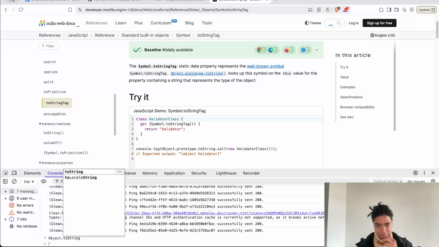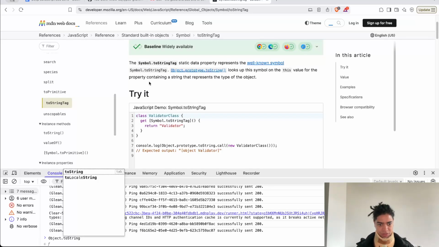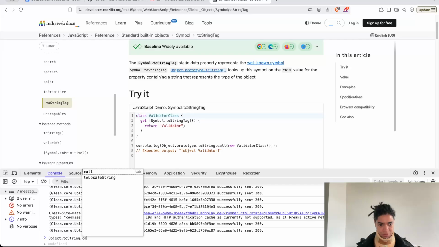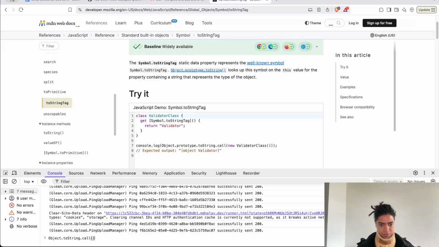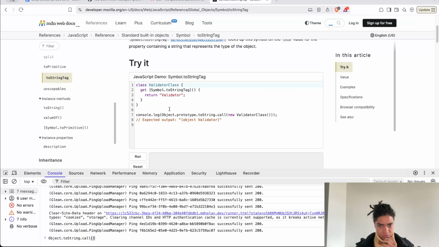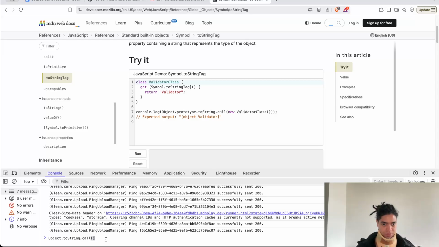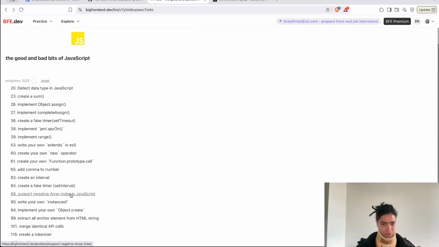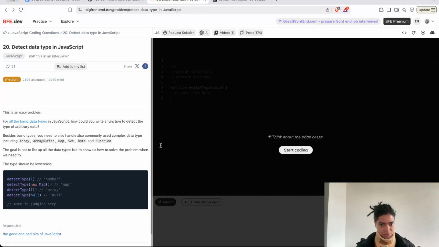Object.prototype.toString looks up the symbol on this value for the property containing a string that represents the type of the object. Object.prototype.toString.call.